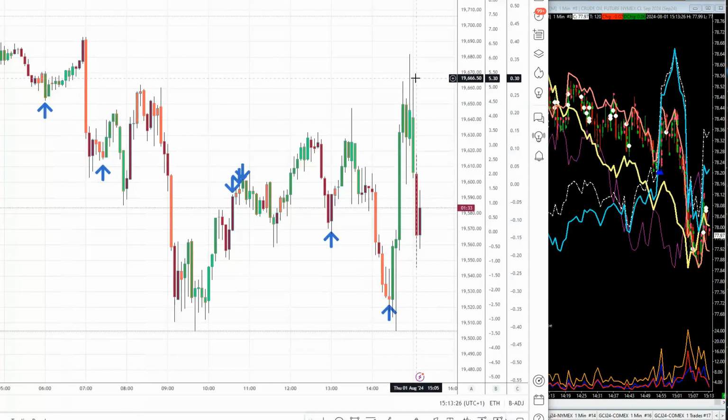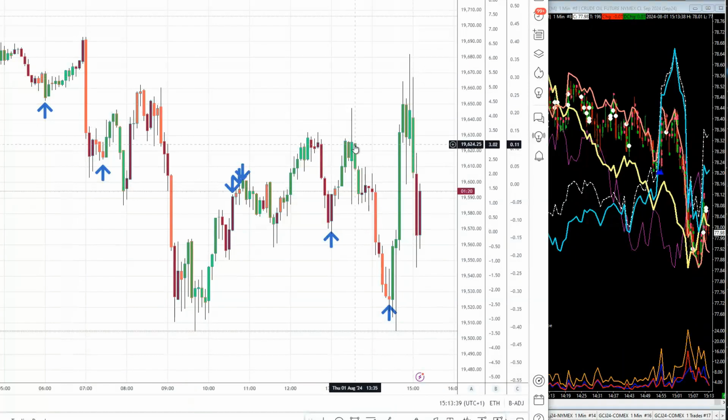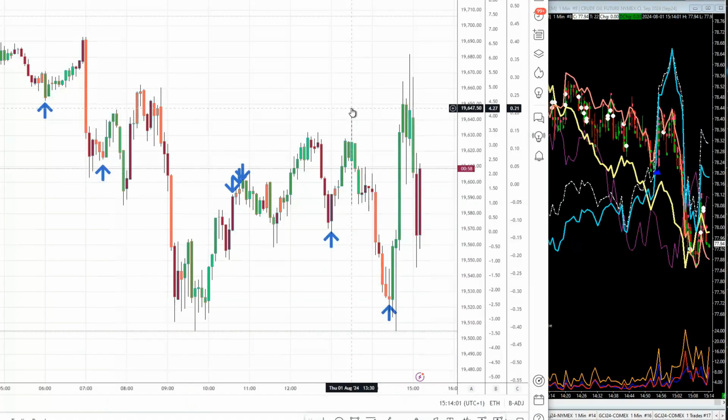But you know what? Sometimes that's what's going to happen, right? It depends where you pitch your tent. Depends upon what you get. Sometimes when you see massive pins, because the candle close is not near a high, then it doesn't clear as a cycle top or a cycle bottom, because it just looks as if it's a rolling over period by the end of the candle. You'd have found that if you traded this live without necessarily an end of candle trigger, that there may well have been a candle trigger for the top edge there for the short sell. So it is what it is.